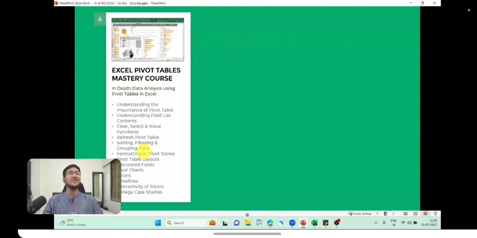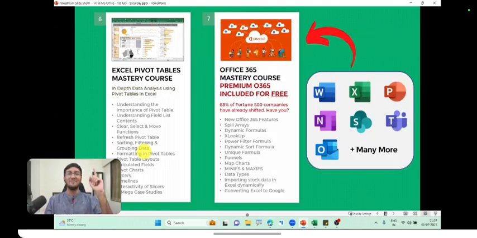Then you move on to the seventh course of the entire masterclass, which is going to be a game changer for your job right now. The seventh course is going to be all about Office 365 mastery. Guys, what if I told you everything that we have learned is just 5% of what Office 365 can do for you? You can literally generate custom formulas, create reports, along with that have multiple custom functions, have data types, 20 plus additional formulas introduced in Microsoft Excel for Office 365. All of this to simplify your work.